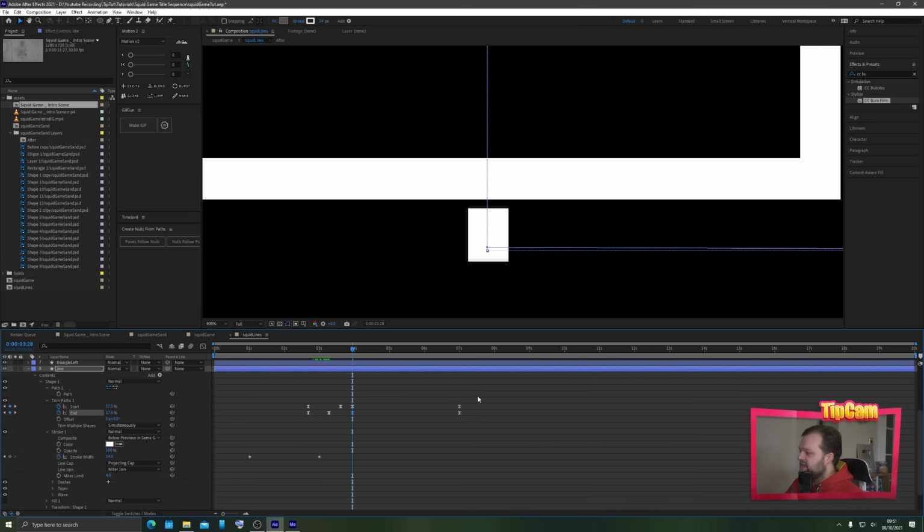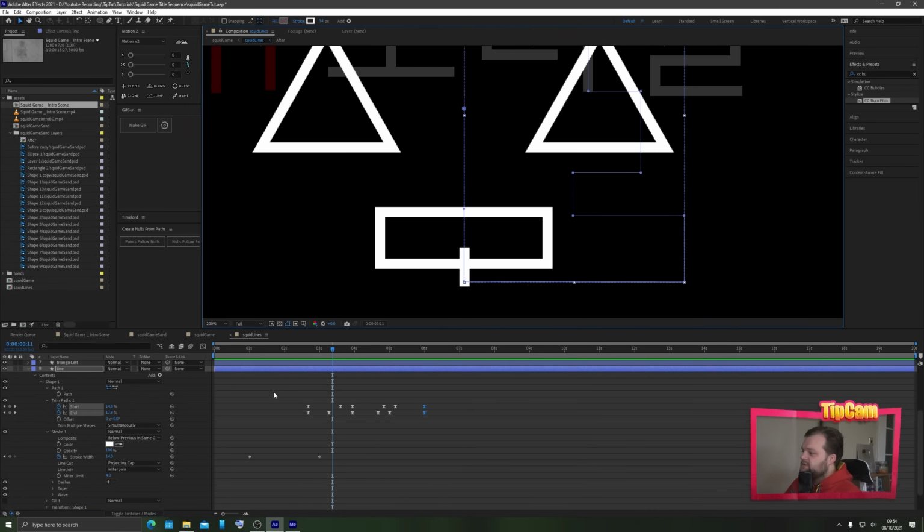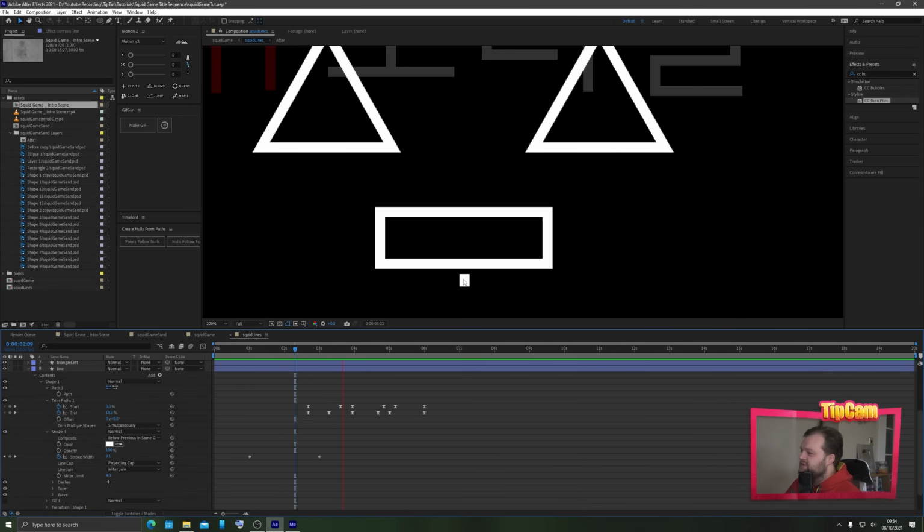What it does mean is as that approaches the corner, you won't get any of these issues where the corner of it breaks, because you have a projecting cap, not a butt cap. As you can see there, just changing that projecting cap fixes that little corner issue. And I just added another keyframe on this corner so that it stops there as well, just because I liked the way that it looks. And that was just using the same technique.